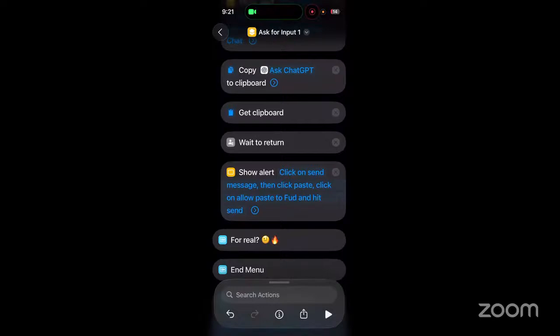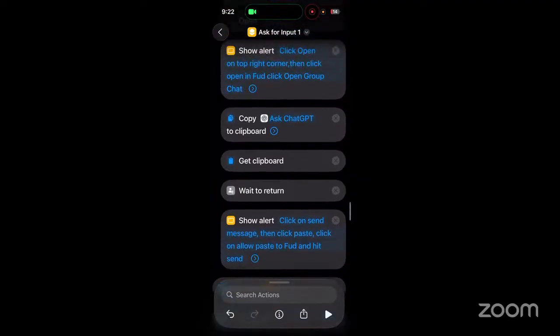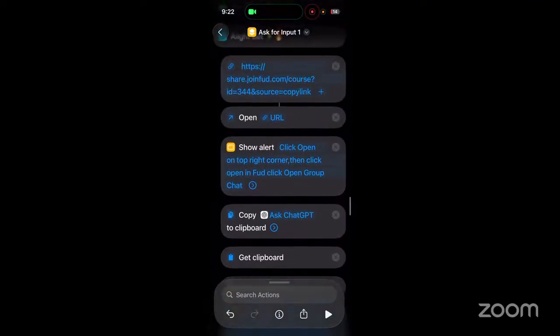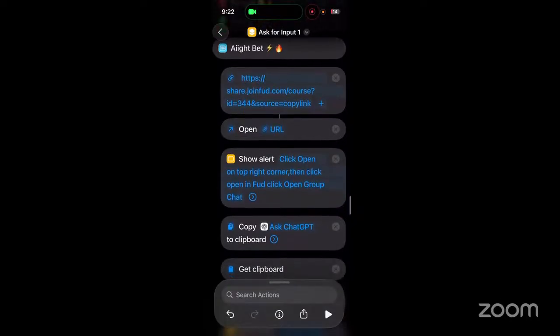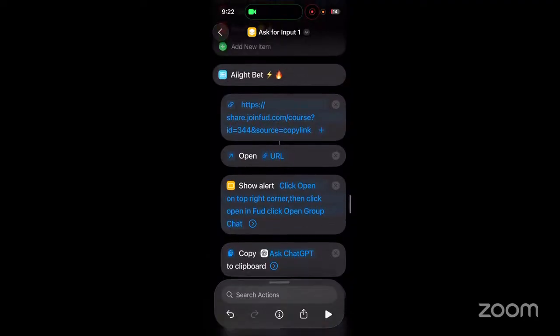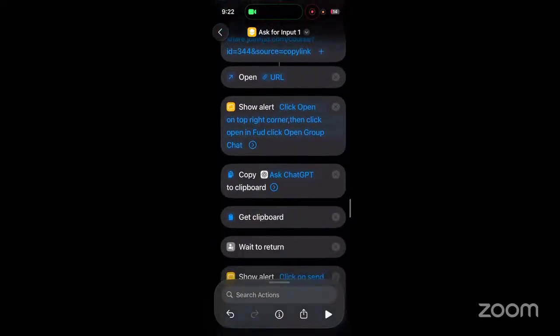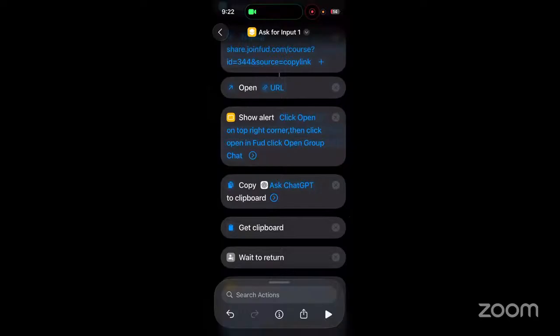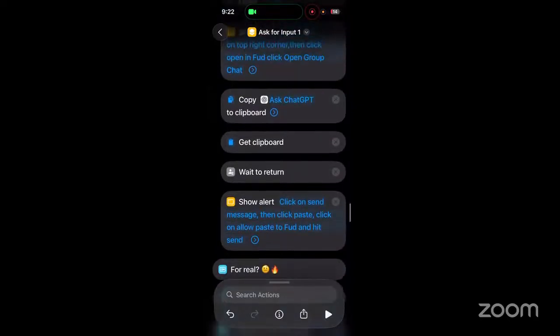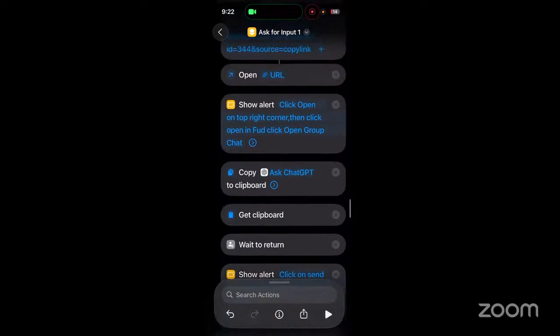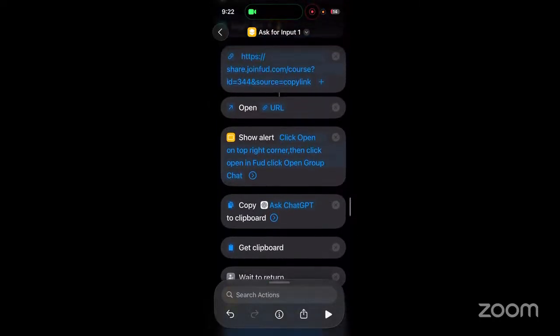Okay, so this part was supposed to open up.